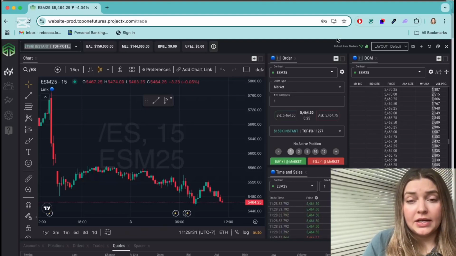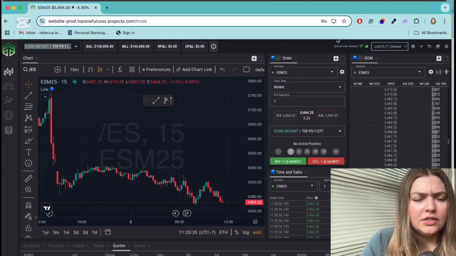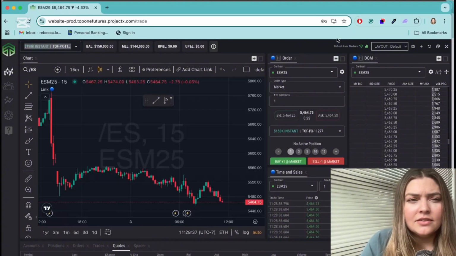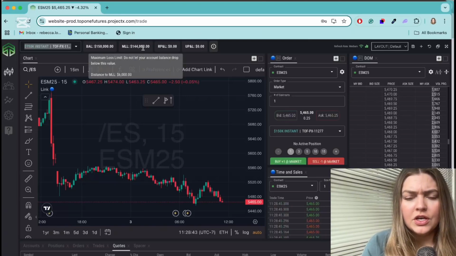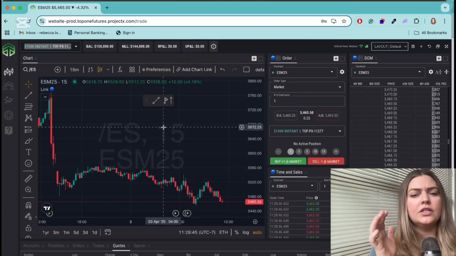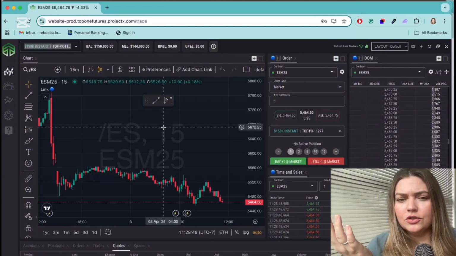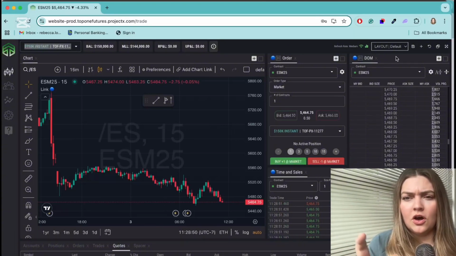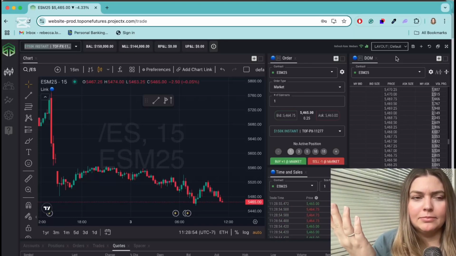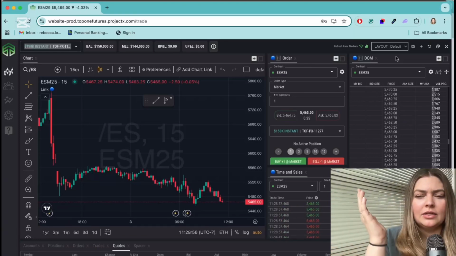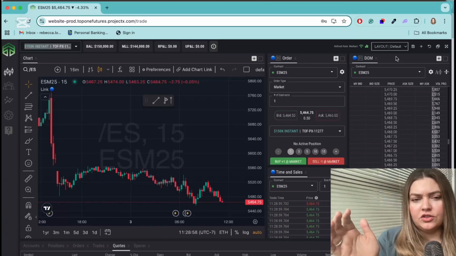Right here, again, this is my actual account. I have not traded it, so you can see I have a balance of 150K. This is a straight funded account, and then I have a maximum loss limit of $144,000. So this is how the template is. I like it. I don't usually change anything. Sometimes I move the DOM over to the other side just because I read left to right, like most people do. So I like to place my orders on the left and then watch the chart on the right.